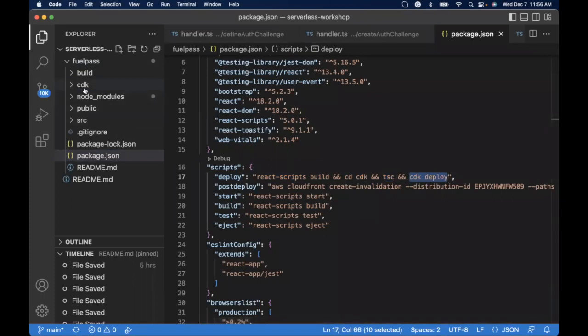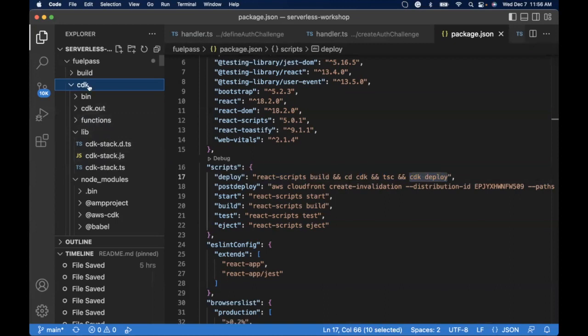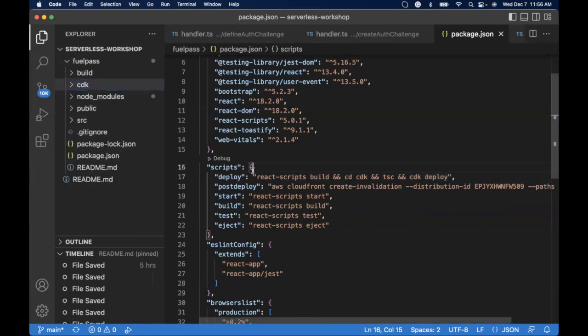So I don't have to separately go into the CDK folder and deploy. So when I have it available via package.json script, I can use this in any CI/CD pipeline as well. It could be GitHub Actions, or CodePipeline, or any other CI/CD tool that you guys are using, CircleCI or whatever really. You guys can access these scripts, right?